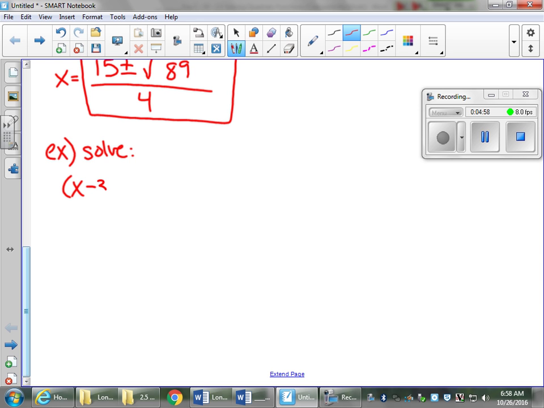And we're going to go ahead and solve the following. x minus 3 times x minus 1 minus 8 equals 0. I'm choosing this problem because you're probably really tempted to go ahead and just set x minus 3 equal to 0 and x minus 1 equal to 0 to get the solutions, the x-intercepts. This is intercept form, but it's not. And that's because of this extra term right here, the minus 8. That minus 8 is not being multiplied by the rest of it, therefore it is not in intercept form.